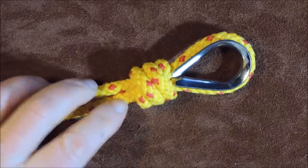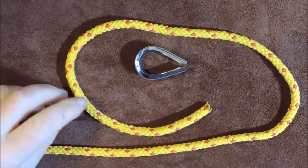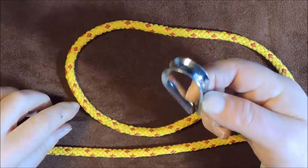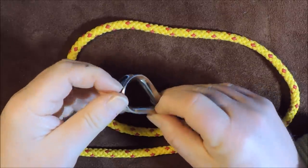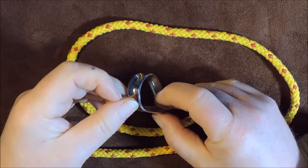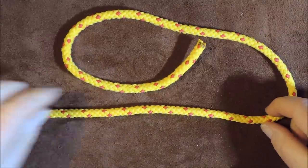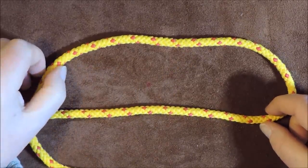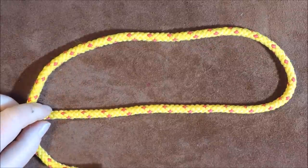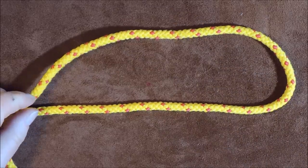Okay, without further ado, stop cackling John, let's get knotting — see you on the other side. Right, so I have the two pieces of kit: I've got a number one stainless steel eye — it says inside number eight — and I've got some float rope. If you're a magnet fisherman, you might use float rope; the advantage is that the rope does float, but if you're in stealth mode you maybe don't want such a bright color.